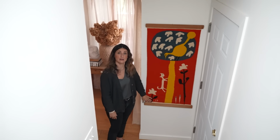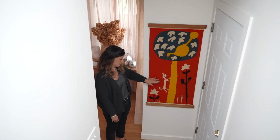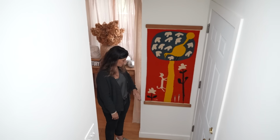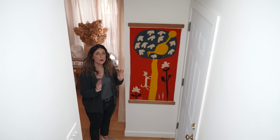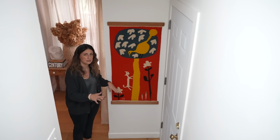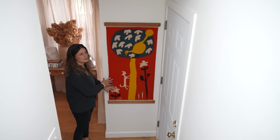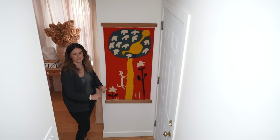But it turns out Evelyn Ackerman was really known for her textile weaving, and it's worth quite a bit more than I paid for it. I think I paid $5 for it. So it's got its nice little spot here away from the family and the kids mostly. They don't come back here too much, so I feel like it's protected. I did think about that because I was like, if I put this in the main room, it's destroyed quickly. So it's protected here.